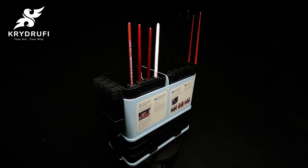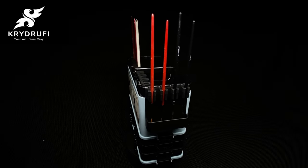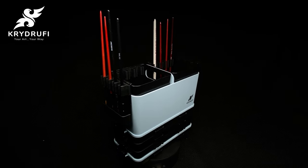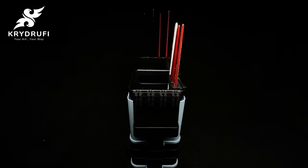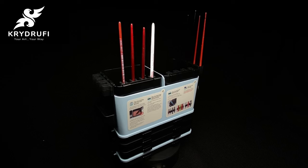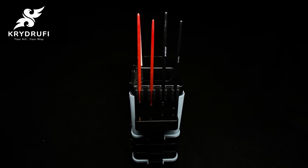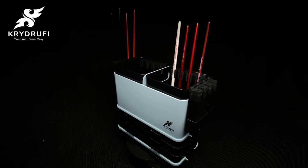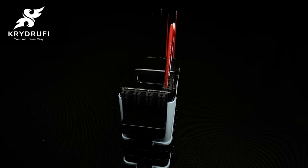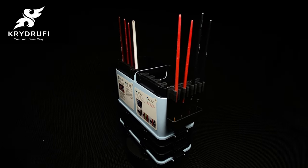For my final thoughts — the whole setup is super neat with clean water on one side and dirty water on the other, easy to refill since the black water tanks are removable. The best part is the brush holders, which will prolong the life of your brushes by letting them dry upside down so water stays away from the wooden ferrule. The Crydroofy art box will be available at Kickstarter for around $29 to $30. Just for the brush holders and bucket it's worth it; the wet palette and paint storage are a bonus. The whole setup is so worth it — I really had fun painting with this.